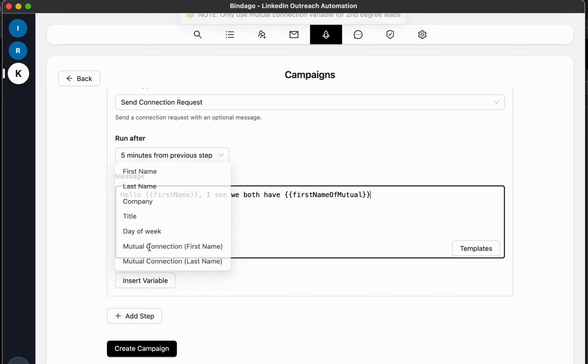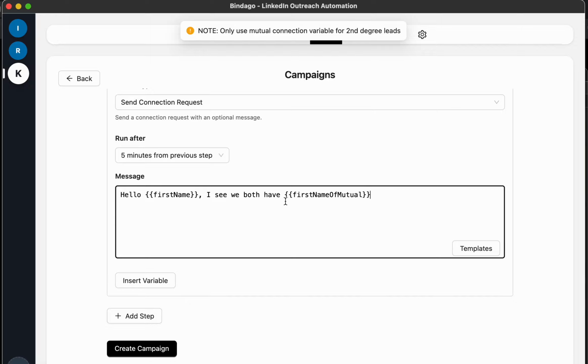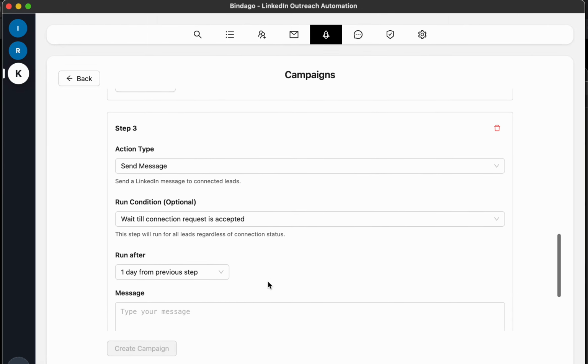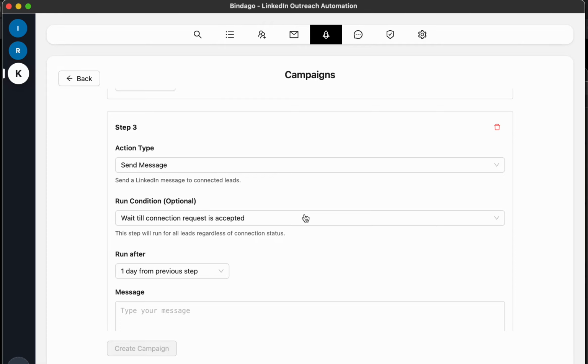So you could do this: I see we both have their first name in our network. Would love to connect.